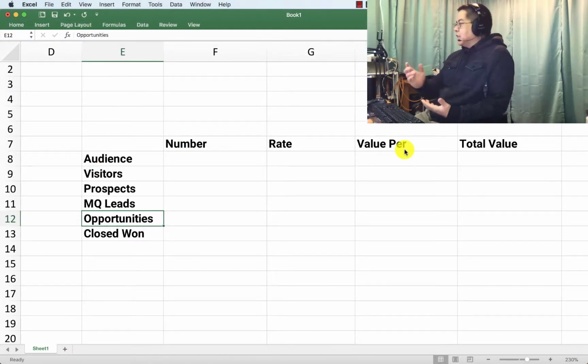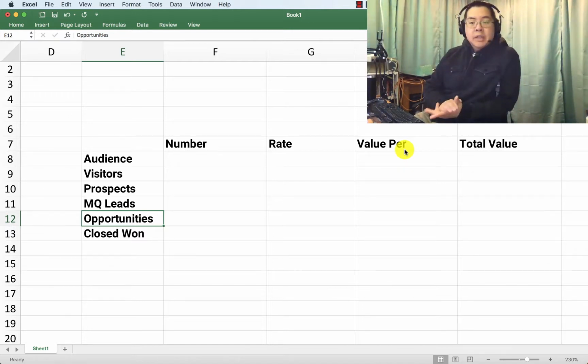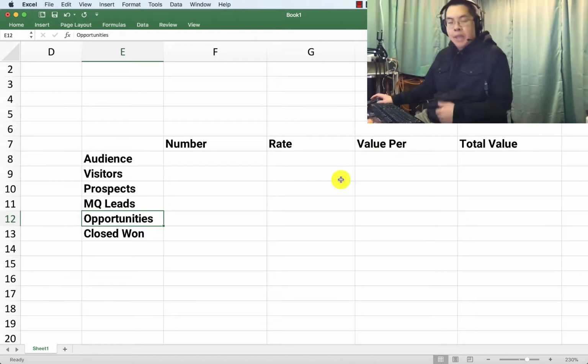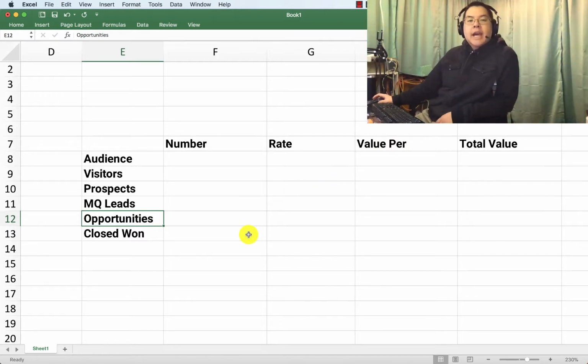Ask, I answer. Sandy asks, how can I prove that marketing is impacting our bottom line? We're going to do a little screencast here because this is going to require a little bit of math. All you need is a spreadsheet, nothing super fancy. To prove that marketing is impacting the bottom line, you have to have visibility into the bottom line. So let's take a look at a sample setup.